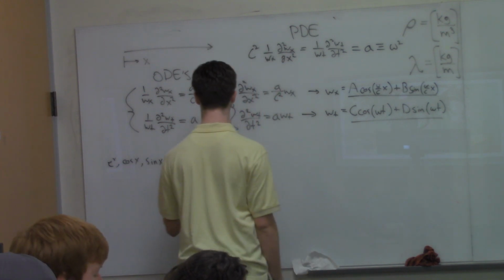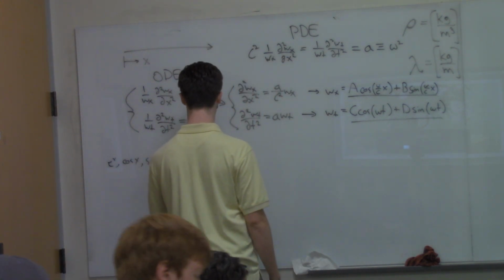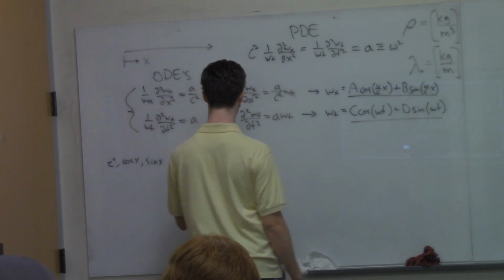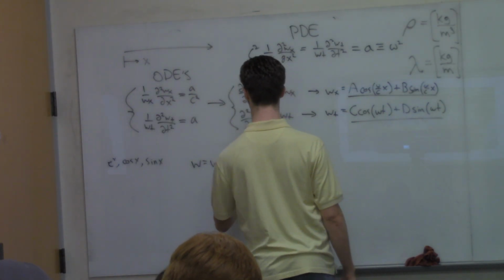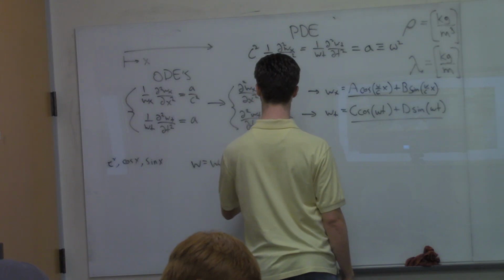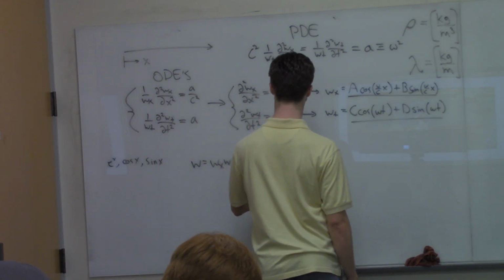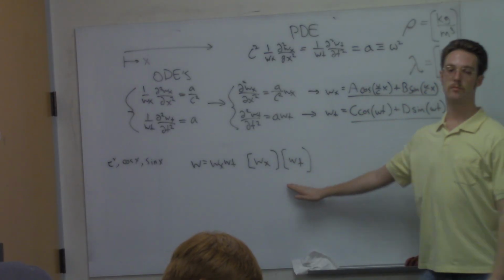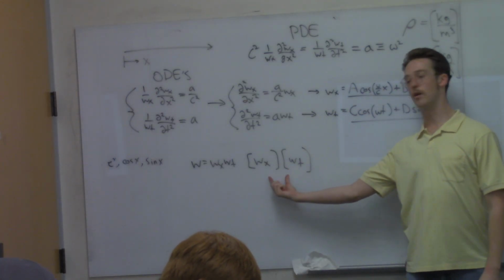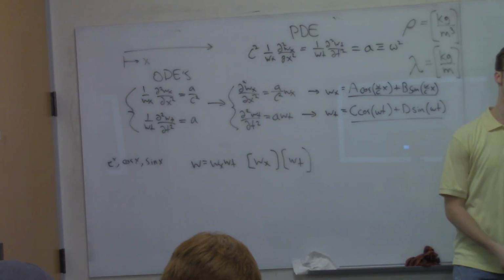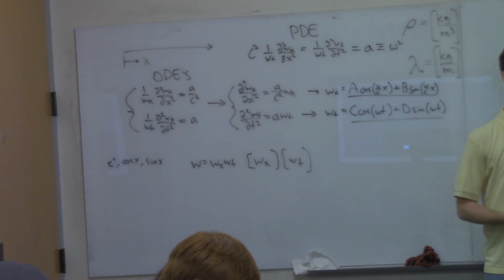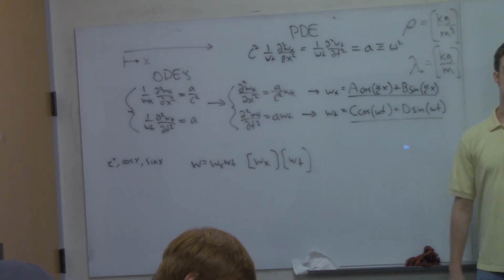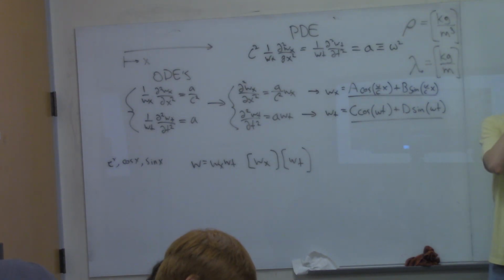And now, all we got to do, if we are asked to find a total solution to a PDE, is just combine them. We had W equal to Wx times Wt, and then you would just write out these two equations. You don't have to multiply them together, but you can say it's the product of these two. And then if you're asked to evaluate any boundary conditions or you're given any constants, just plug in for A, B, C, and D, just like you would for the first exam.